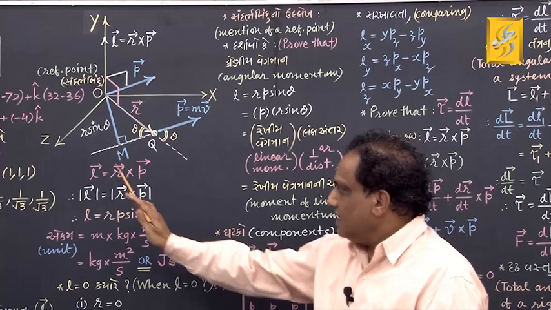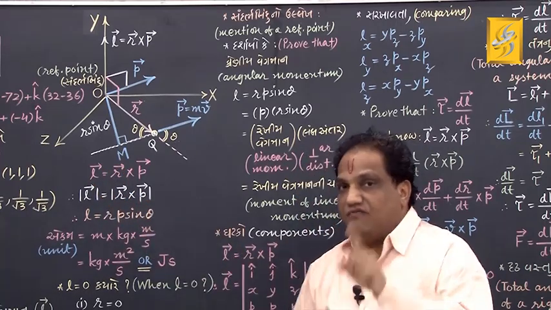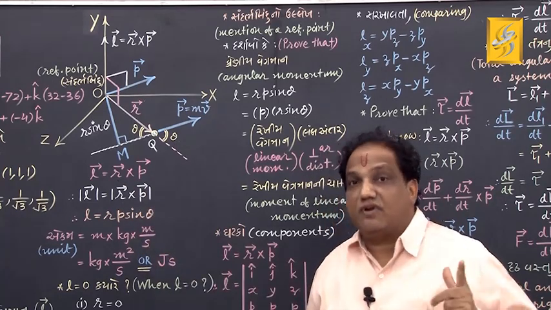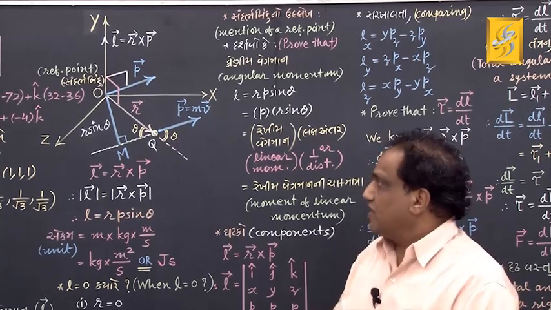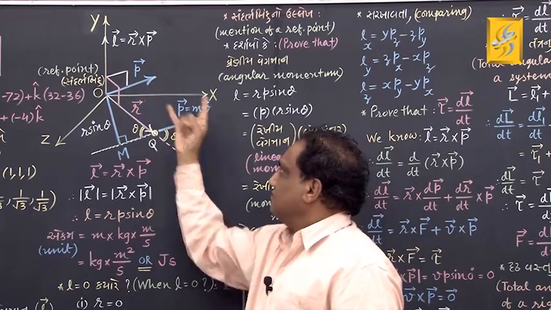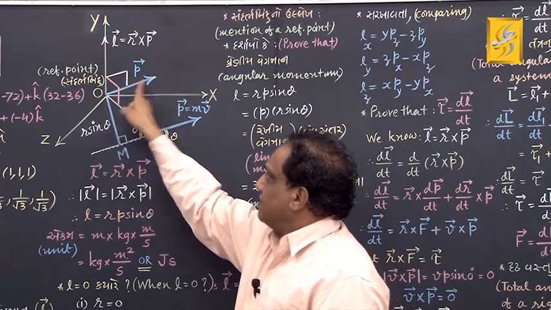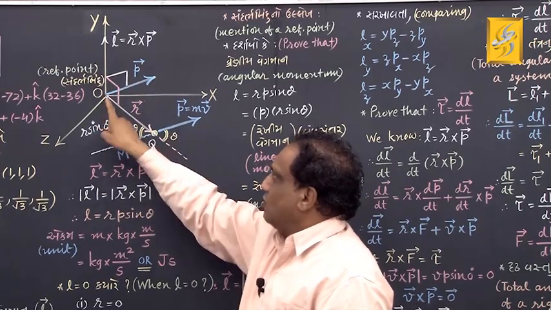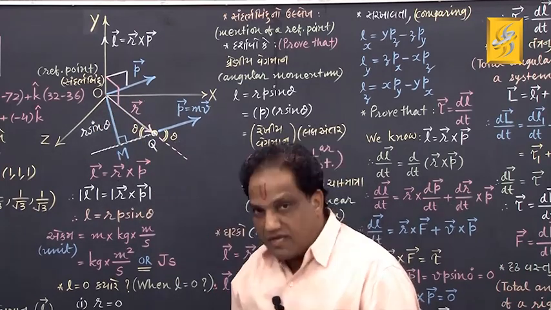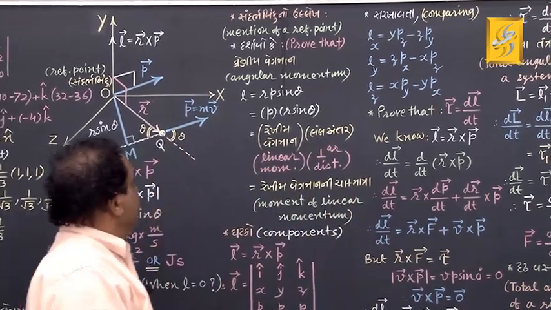Fine. Now find out direction of this. How would you find out direction of this vector product? First of all, you have to place both the vectors on each other such that they have a common tail. For that purpose, I just shift this vector p from here to here. This is vector r, this is vector p. They both have their common tail over here. And now you can find out vector r cross vector p the way I am showing you. Take this as vector r.